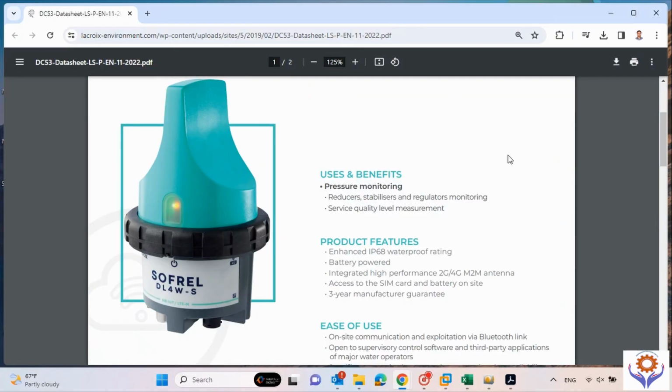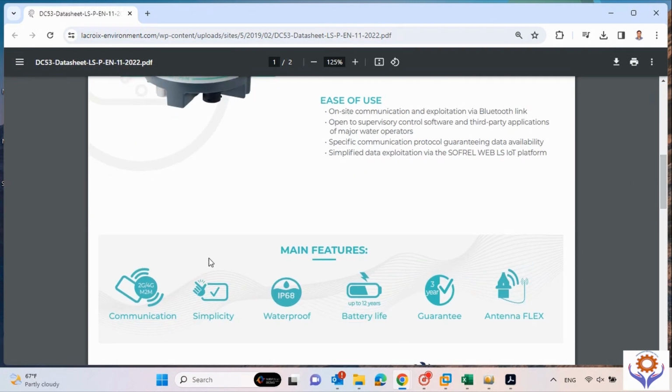Sofrel is one of the best brands used for water and utilities purposes. Let's see the example here. This is the data logger, and you can see the functions one by one. It can be used for communications through GSM or GPRS, and it has a completely waterproof battery life, so you don't need external power for this. Mainly these data loggers are used for remote areas because you don't have power. At that time you can connect directly through the battery power to the field instruments also. So this is the main purpose of data loggers.